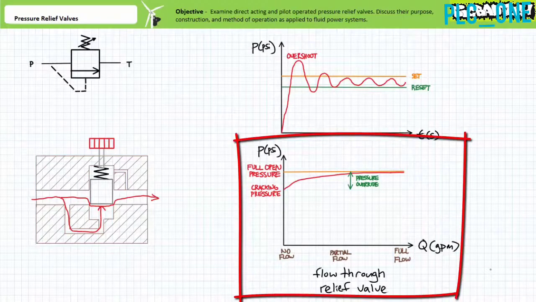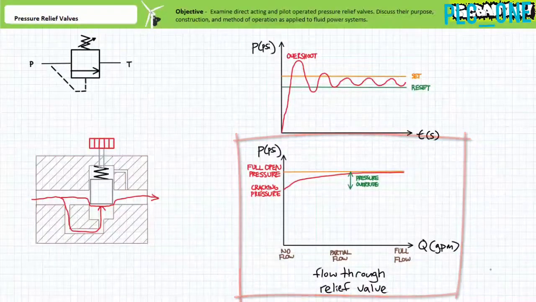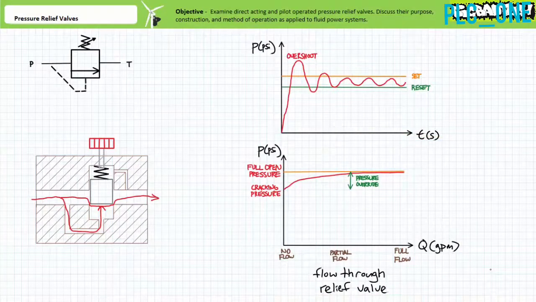In this case, the direct-acting pressure relief valve does fully open at 800 psi. However, operating at regions between 700 and 800 psi means a decreasing portion of flow is available to the system actuators, since an increasing portion is being dumped to the reservoir, as this graph shows. The difference between cracking and full open pressure is what may cause noticeable decrease in actuator speed as the system approaches the set pressure limit. The differential between cracking pressure and full open pressure is sometimes known as pressure override. In this case, our pressure relief valve has a pressure override of 100 psi.